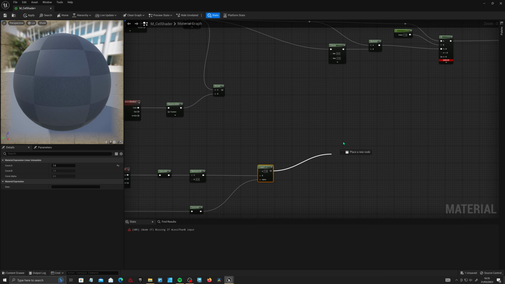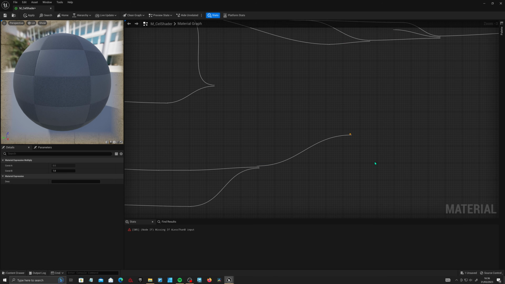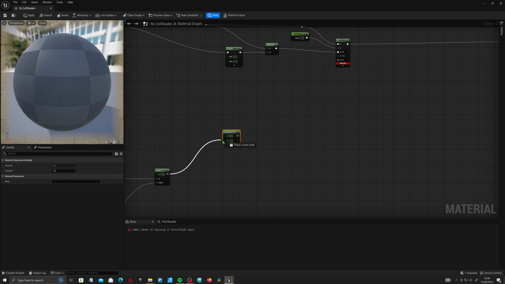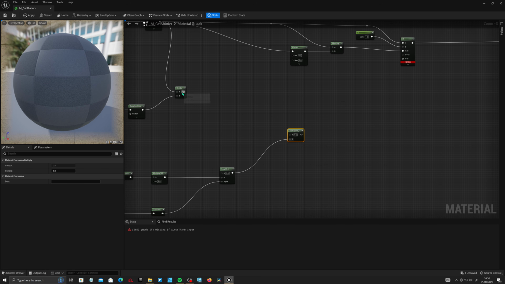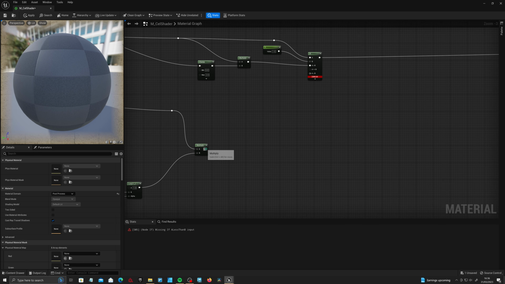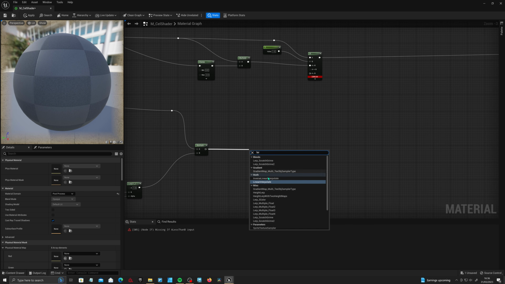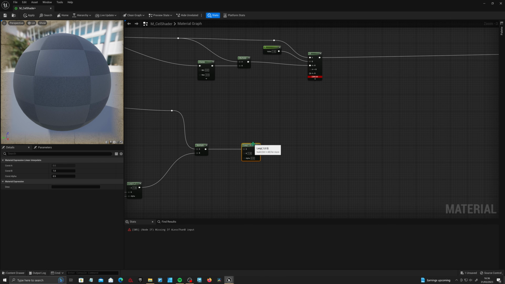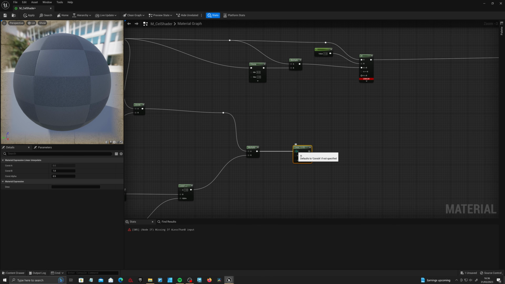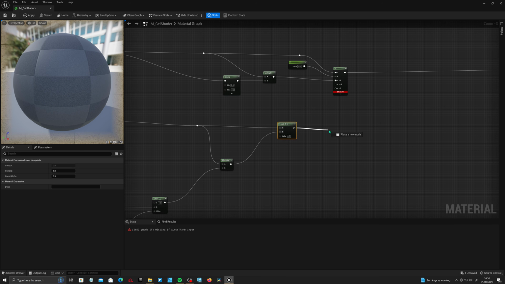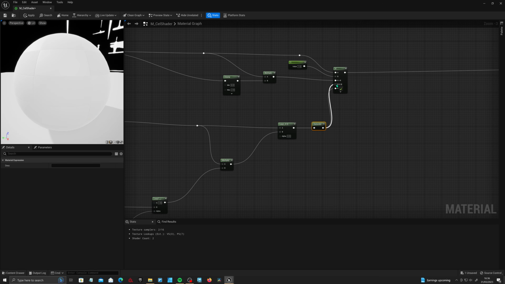So now if we drag out here and multiply this like this, and make this the B channel, and if we put divide into here, and make a little reroute node here for now, and we pull out the multiply and lerp this, we're going to give ourselves a little bit more control here. So if we put this to the B channel, and then this one goes into the A channel, just like this, and we pull it here and create a saturate, and then we connect that up to the is less than B and is equal to B.